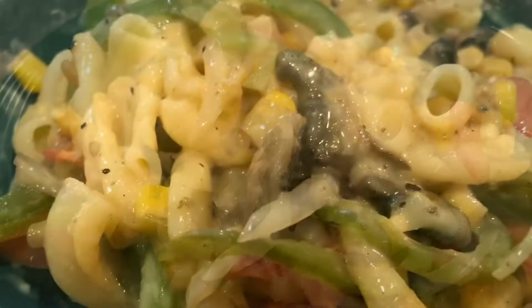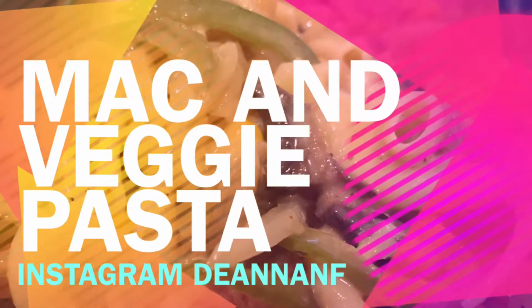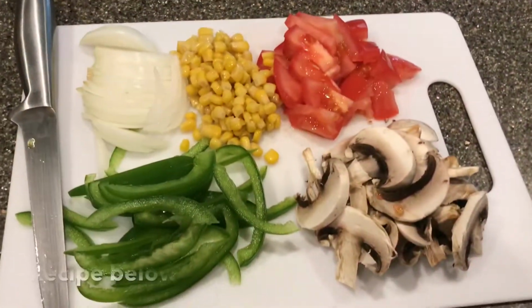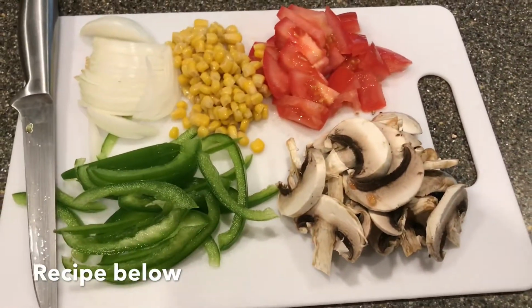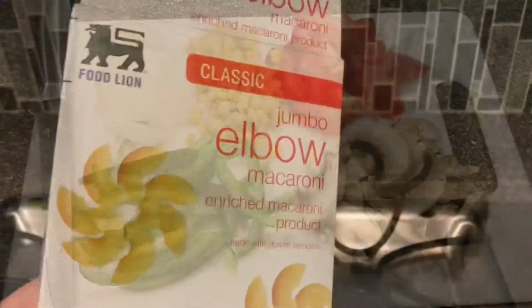And today we're making another pasta dish. And I know you're probably thinking, Miss D, all this pasta, all this ramen. Listen, I love it. The heart wants what it wants, or the stomach rather.